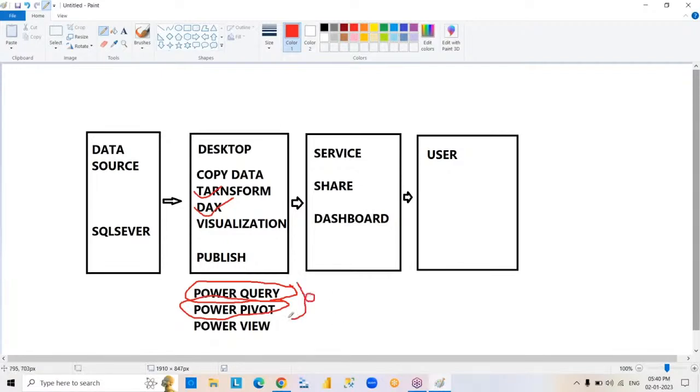So this area is purely related to data operations. That's why we say copy data, transform data, DAX data. We are going to perform these tasks directly on data, because before creating a report, you have to bring data into your required format. You are working with some scenario, some project, so some requirements will be there, right? Based on requirements only, you are going to work.